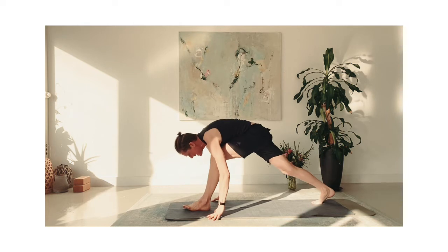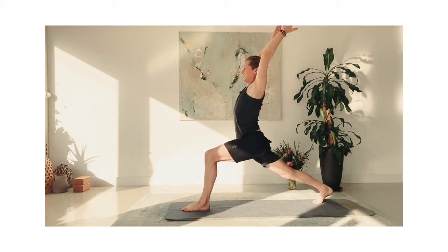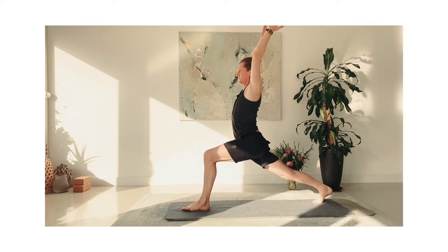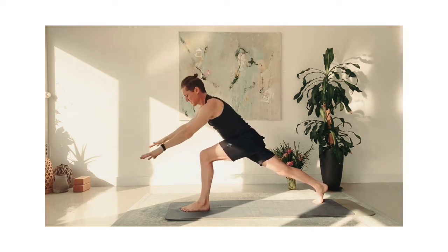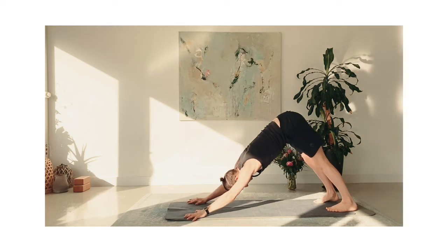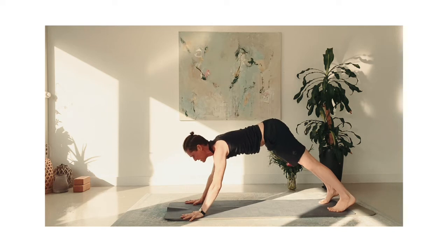Right leg goes back. Inhale, arms up. Breathing out. Deep breath in. And exhale, hands down, step back into downward dog. Inhale, come forward into plank.